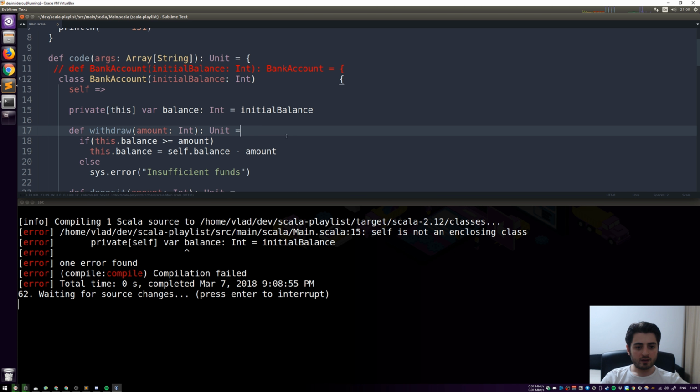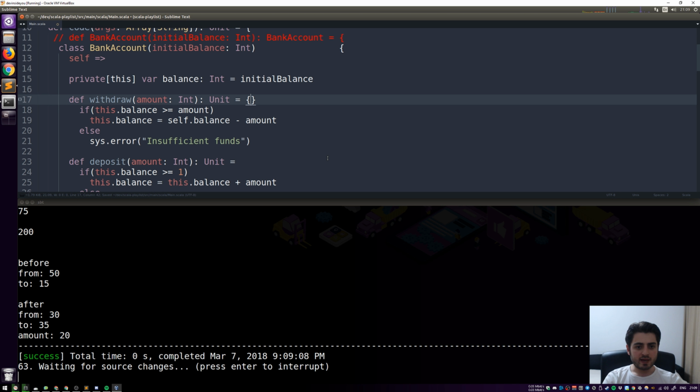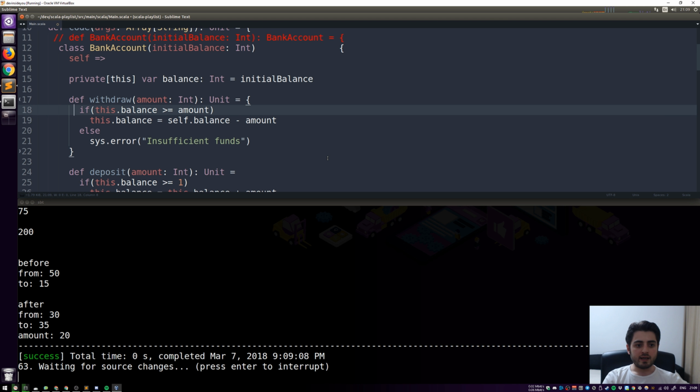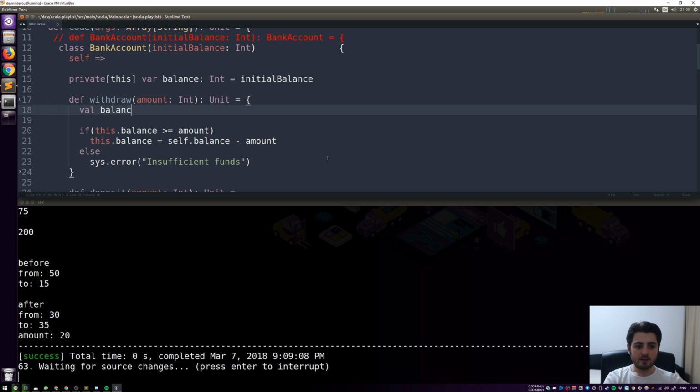So for example, this gets too detailed though. Let's say we had a scope over here, and for some weird reason we would have a val balance here as well. Whatever, doesn't really matter. Now Scala can distinguish between this balance and this balance. If you had nested environments, this balance basically shadows this balance. So you might want to distinguish this local balance from the balance in the parent environment, and therefore you can give them different names so they can distinguish them. But this goes a bit too far.